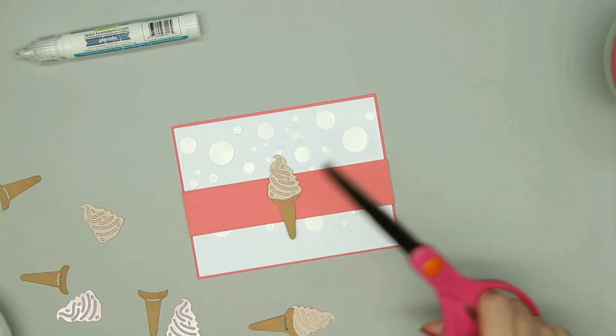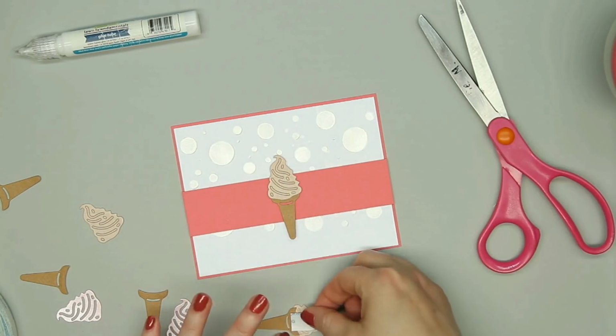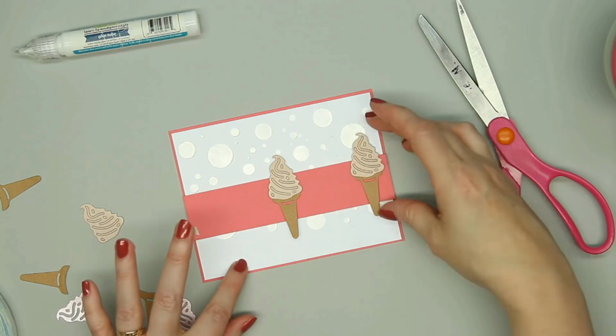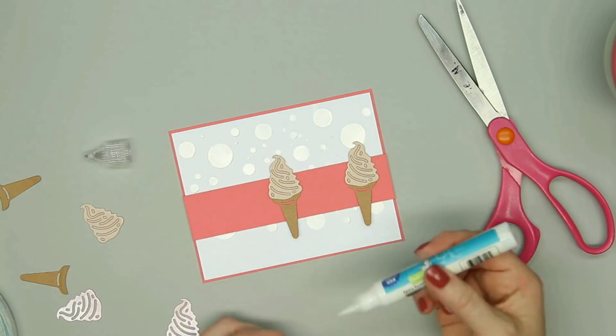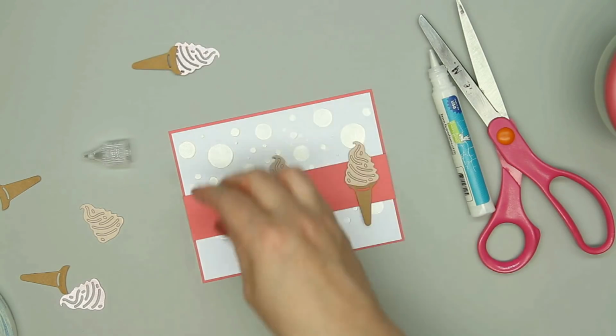I love the size of the ice cream die. It's kind of perfect to put multiples on a card, or you could still just add one. It doesn't overwhelm the card, and it has great detail. Even the cone has the little crisscross on the bottom.